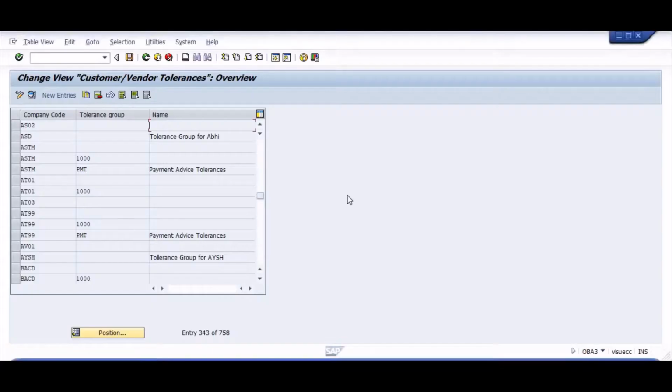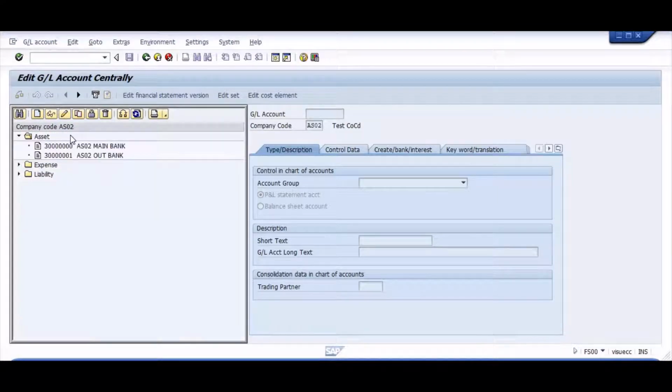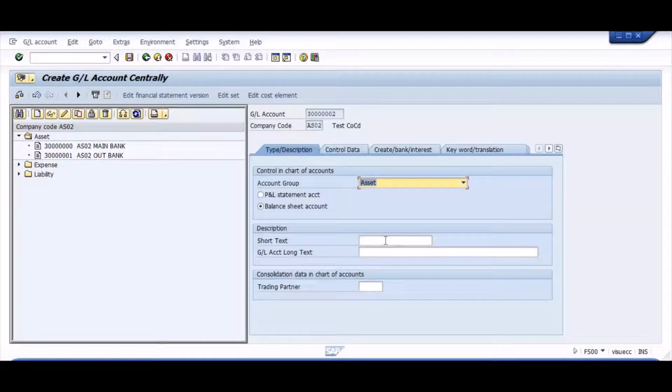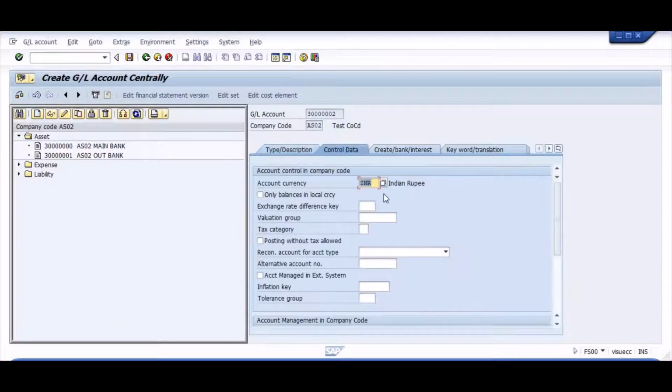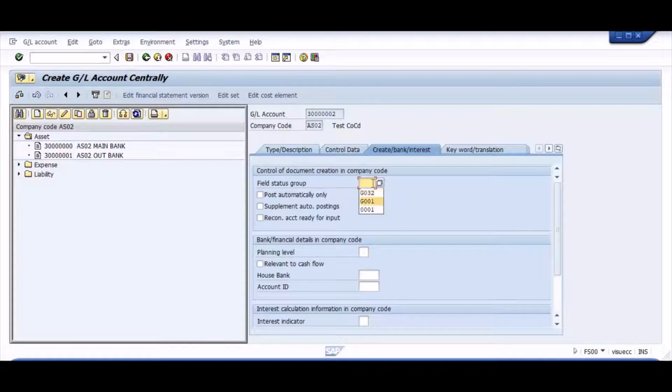The next step is going to be creation of the recon account for our customers. In order to create the customer master data, we need to have the reconciliation GL account that we will assign to our customers. The customer is going to be our asset, so we'll create one customer recon GL account in the asset group. We'll select the recon account type as customer. Then we don't need to take open item or line item management since it is a recon account. Then let's save it. Okay, so the recon account is created.